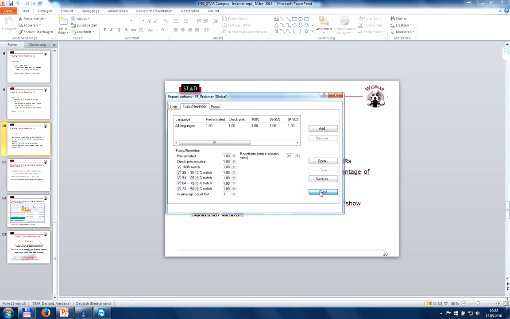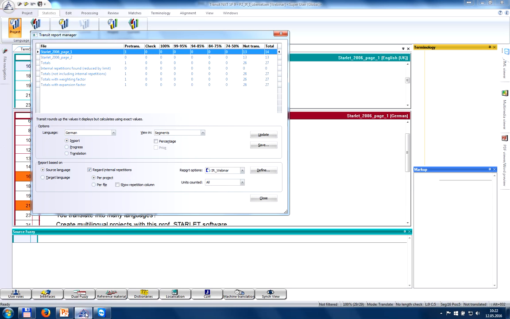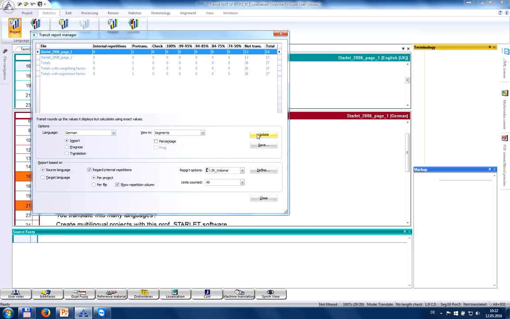I have to save this, and I have to go back to my report manager, and I have to say show repetition column, because otherwise the weighting factor isn't shown, isn't calculated. And I'm going to update my statistics.